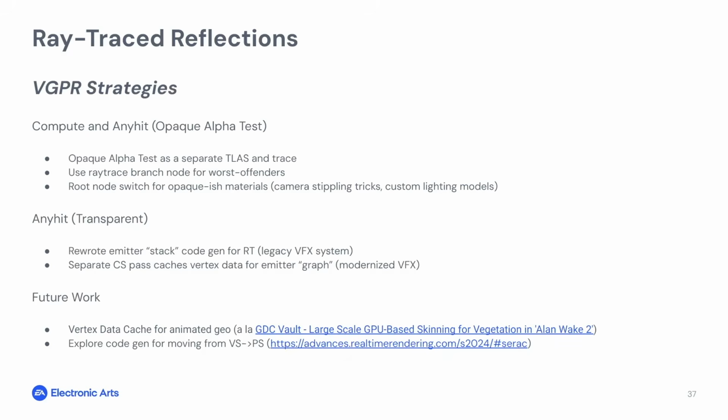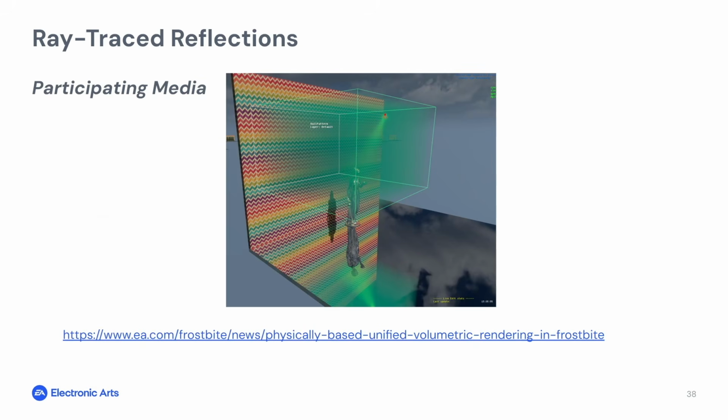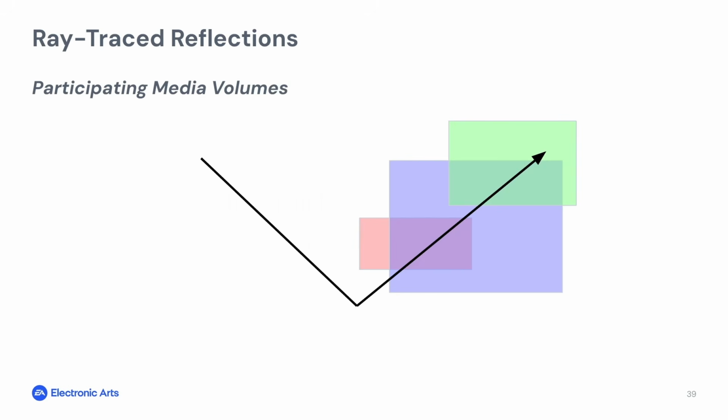Next up, we have to add participating media support. In Frostbite, artists can place volumes in the world that are used for fog, smoke, dust clouds, or similar. These volumetrics were a critical part of Dragon Age's art style, and if they were missing in reflections, it would be quite noticeable. Luckily, the lighting artist said that with reflections, the volumetrics didn't have to be perfect. We could take a few liberties as long as a bit of the fog color came through. So we traced through volumes from the reflection point to the secondary hit.